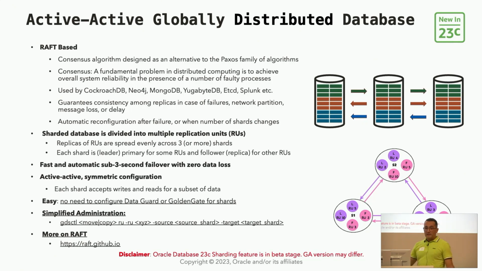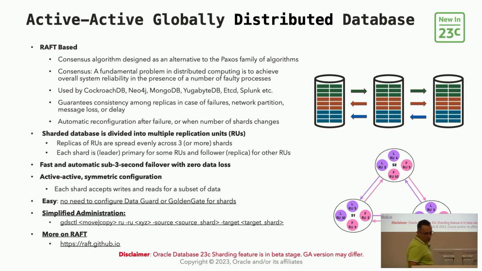And to do that, Oracle went a step beyond. You remember we had partitions, tablespace sets, chunks. Now they're adding another kind of logical grouping, or let's say namespace. It's called a replication unit, where they group, preferably, there is no documentation on that, particular chunks into one replication unit. So when you bootstrap a new shard, you're going to say, okay, replication units 1, 2, 3, 4, 5 will go to the new shard, and voila, it does the replication, right? And it's beautiful. And it's so easy that it's only one command. You just say GDSCTL MOVE REPLICATION UNIT -RU, which replication unit number you want, from source database to which database, and then boom, that's it. Or you can even copy if you want to have multiple copies of the same data on another shard. It's that easy, like super simple.